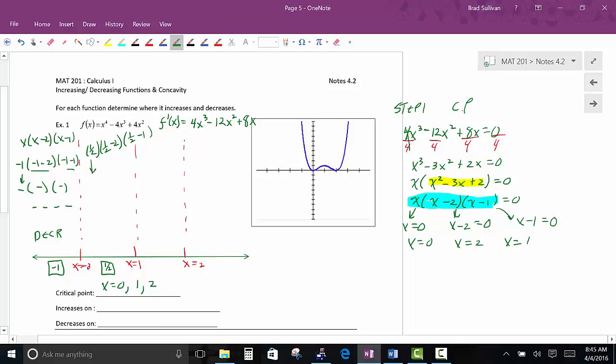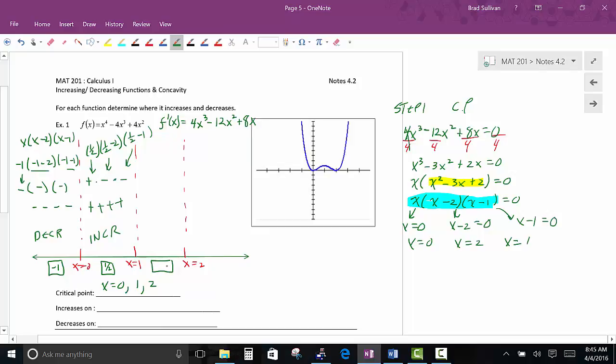So a half is positive. What is a half minus 2? Positive or negative? Negative. It's negative. Hey, that's all you care about. What's a half minus 1? Negative. What's a positive times a negative times a negative? Positive. It's positive. Okay? So that's going to tell you that this function is now going to increase in that interval from 0 to 1. So you're going to have that. Then you just keep going on, doing the same thing.